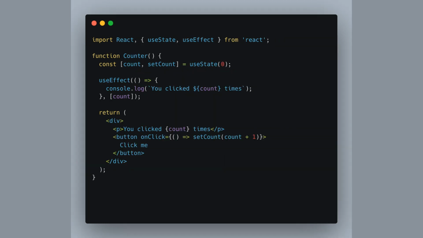Imagine you've got this digital counter that keeps track of how many times you've clicked a button. Each click is like a mini celebration. Now, to keep this party alive and share every click, we use something called useEffect in React. It's like a vigilant watchman, only springing into action when the count changes. So, with every click, it broadcasts your new click count, making sure everyone knows how many times you've celebrated.